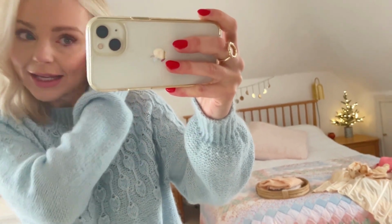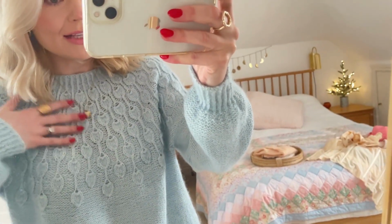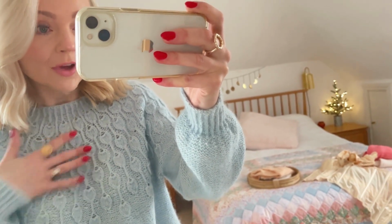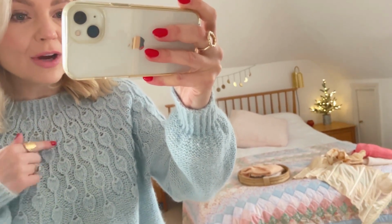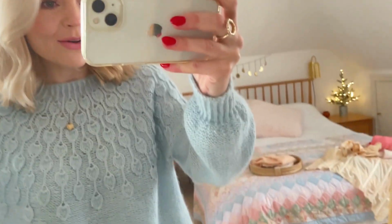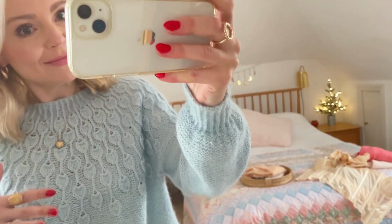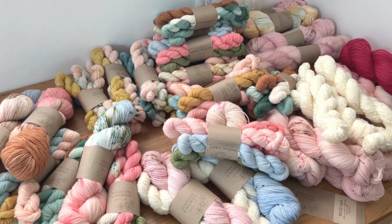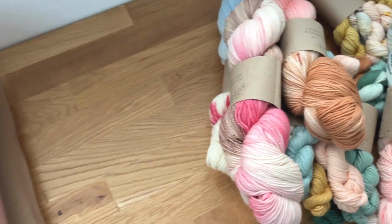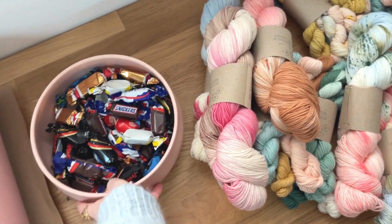So I've popped on my Clandon sweater today. This is the Kiki Delane colourway one that I knit first. My friend described these ones as baubles, so now I feel like this is really Christmassy. So I am going to get packaging and popping these in because it's Christmas.